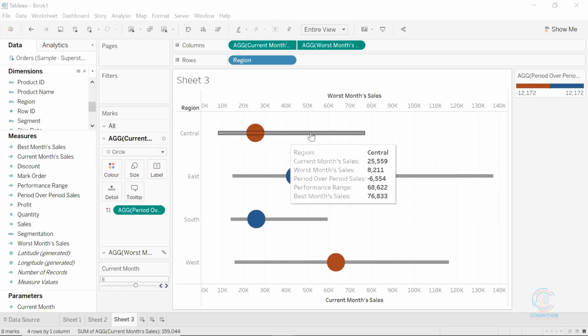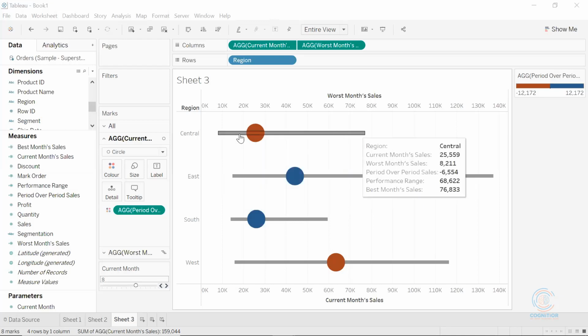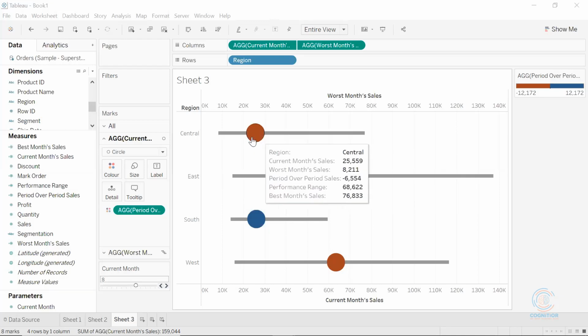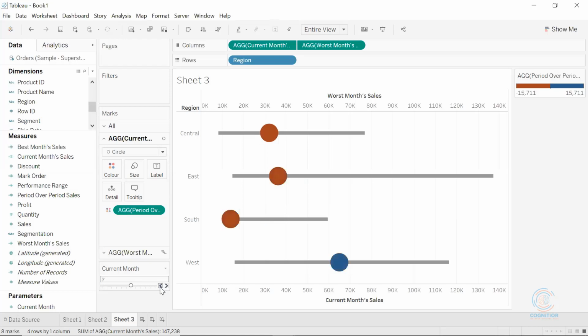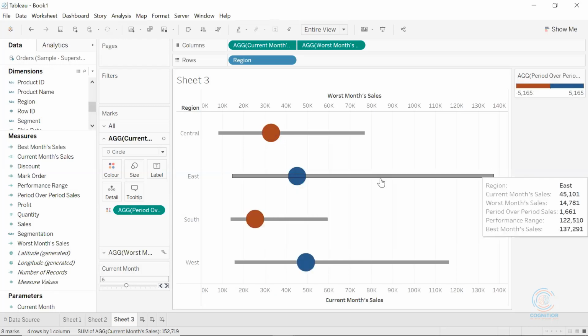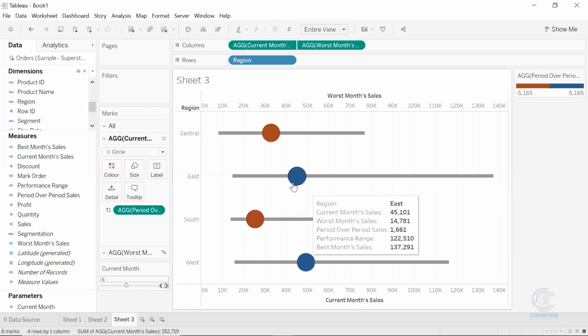You can see that this is the entire range of the month. This is the minimum and my maximum minus minimum sales, which is the range. This circle is the current month sales, and this dark color means that this month sales is less than the previous month. If I change the months, you can see that the plots will change, obviously, because the values are changing. But this range will be fixed because this range is the fixed range for each region. So this will never change, but the dots will change because dots are nothing but each month sales.